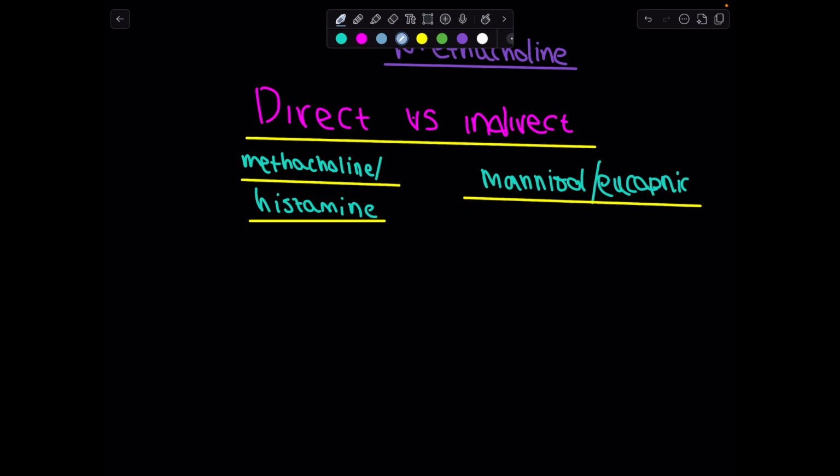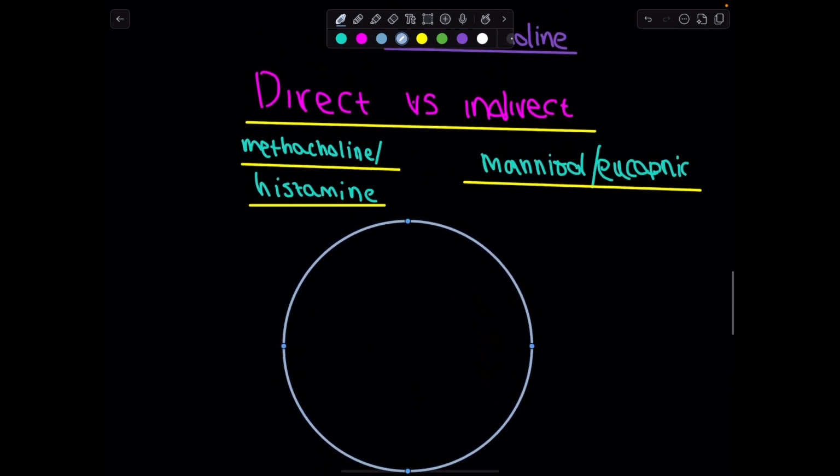My bad. Let's clear this up. I think there's been some confusion. Direct challenge tests, like methacholine, don't mimic real-world scenarios. They directly stimulate airway muscles to contract, acting fast to test airway sensitivity, which is why they're called direct. Indirect tests, like mannitol or eucapnic voluntary hyperventilation, are the ones that mimic real-world triggers, like exercise or dry air, by causing airway narrowing through natural inflammatory processes. So, mannitol is actually designed to reflect real-world conditions.